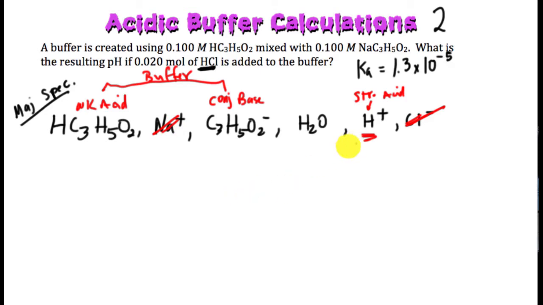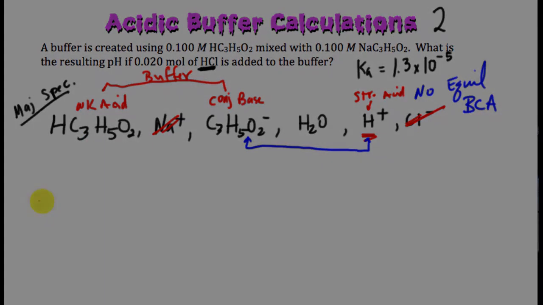Okay? So what I have here is the buffer system and the strong acid. Right away, what I should notice is that my strong acid and the base are going to react together. So there's going to be a reaction between these two first. Then after those two react, we can let our buffer system come back to equilibrium. Whenever you have strong acids and strong bases in here, there is no equilibrium. So I'm going to start with just a traditional BCA table that we did in the first half of this semester. Okay, so I'll set that up and then we'll take a look at it.